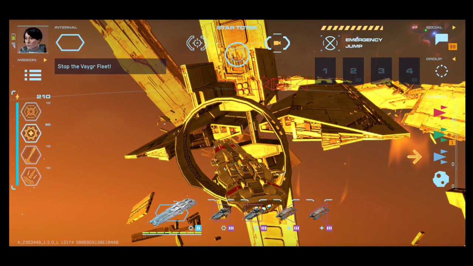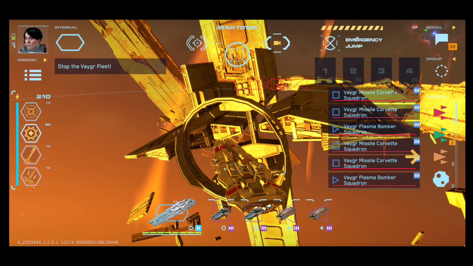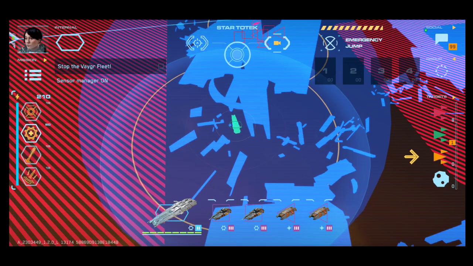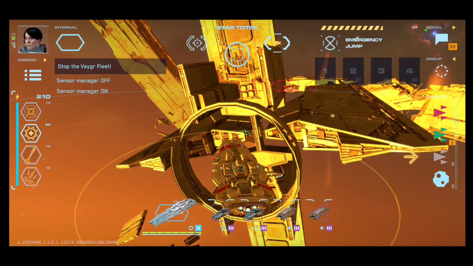Oh, that's a big fleet. Ooh, jeez. Bigger assault frigate. Flagship. Bombers. Okay, it's not so bad. Can we, like, just sneak up? Destination locked in. Can we just sneak up on them? And just... Move order confirmed. Maybe get one or two.